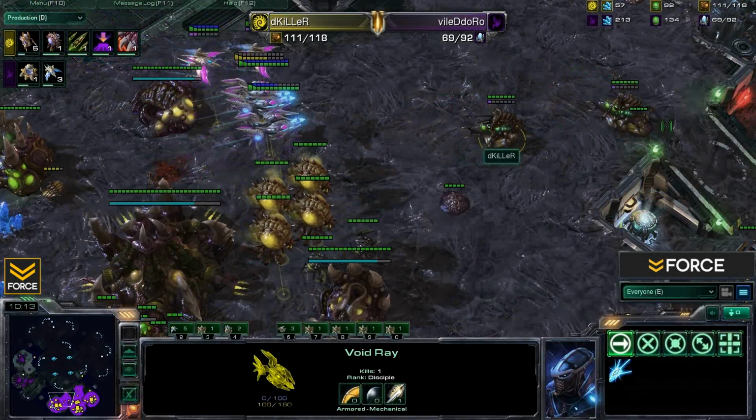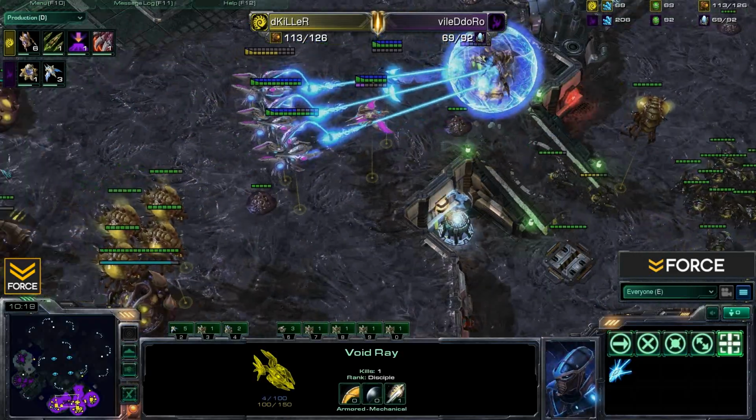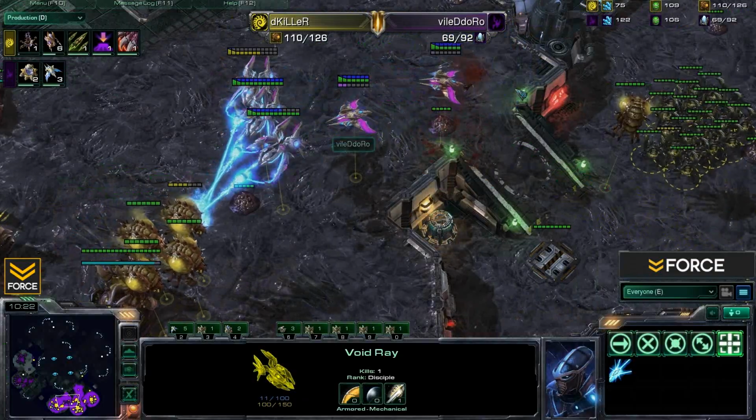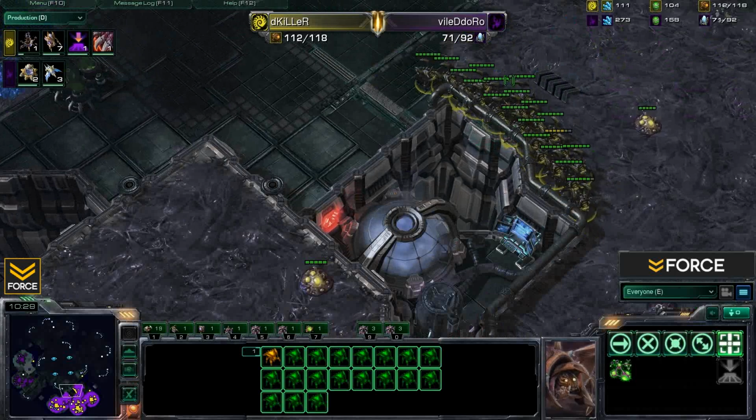Void Ray getting pretty low. We got 4 Hydras coming out. That's not going to be enough, though. He needs more than that. Number 5 coming through. Those Hydra numbers need to get a lot stronger than this if he wants to be able to properly contend with this.